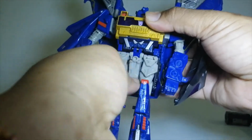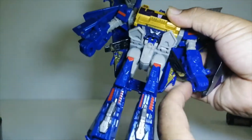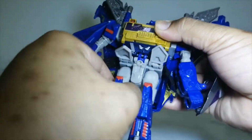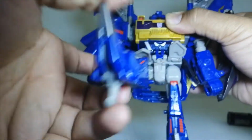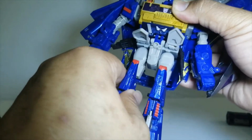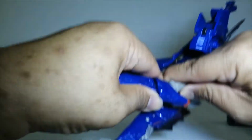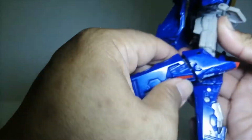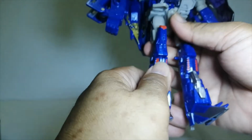The hips, there's a hip flap here and here. So just in case you wish to use this joint, it is on a soft yet sturdy ratchet joint and can move in all directions. Then the knee bends very tightly. It's all on a very hard ratchet joint. Yeah, it's kind of scary.